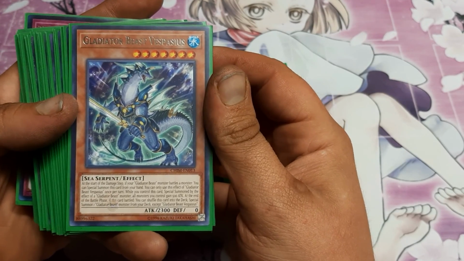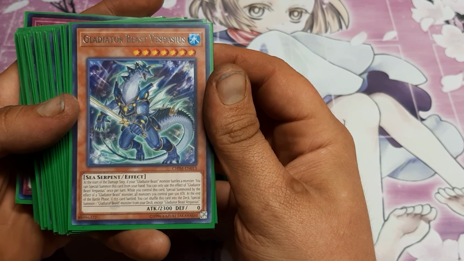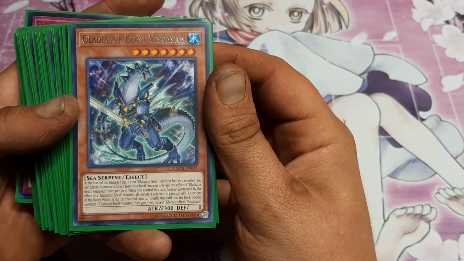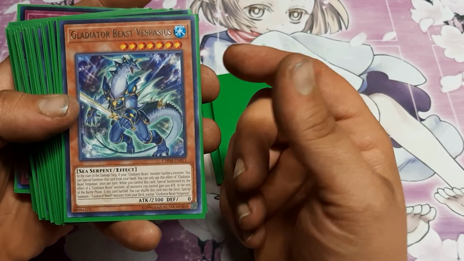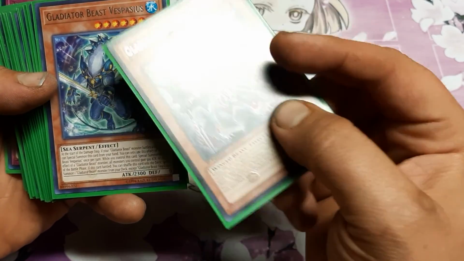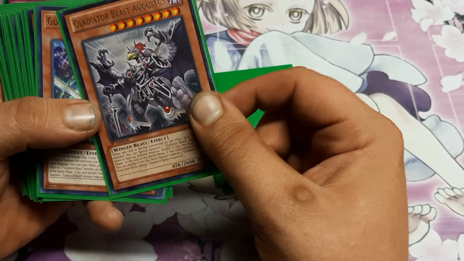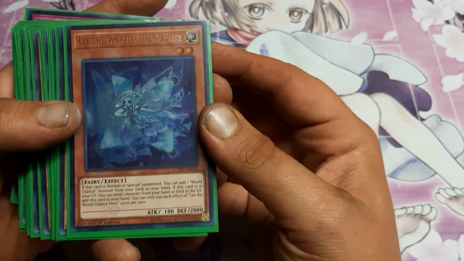We got the Vespasius again, and now at the start of the damage step, if your Gladiator Beast monster battles a monster, you can special summon this card from the hand. You can only use this effect once per turn. While you control this card, special summoned by the effect of a Gladiator Beast monster, all monsters you control gain 500. So it's still important because we're still running the main Gladiator engine. We're just slimming it down and not playing a pure Beast build. And unlike Augustus, it can tag itself in during the battle phase, whereas Augustus, with your main phase plays, can actually board itself, which is what makes it so good in this deck.